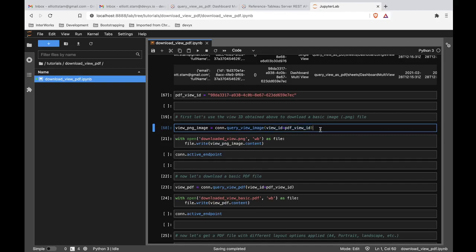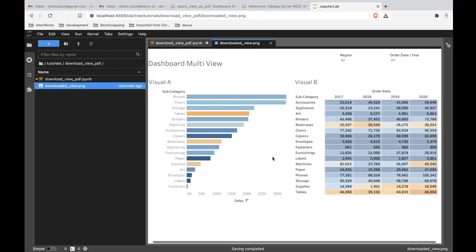We do that, and we can then save the content of whatever the server returns to us into whatever file name we want. So I'm going to name this downloaded view.png, and we're going to see that that happened really quickly, and we have this beautiful PNG file that looks just like our visual out on Tableau Online.